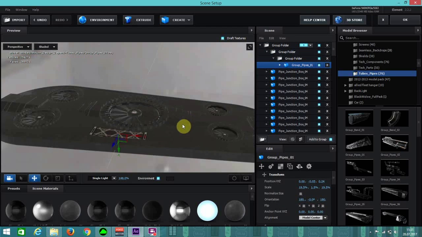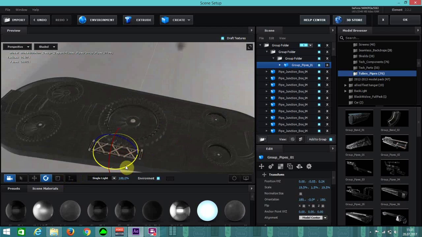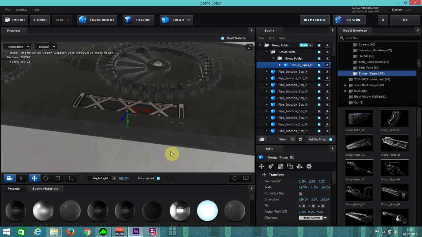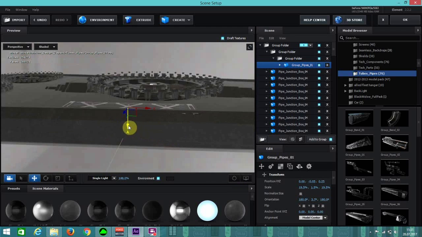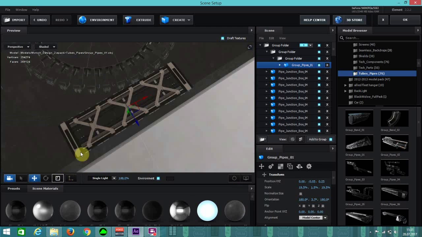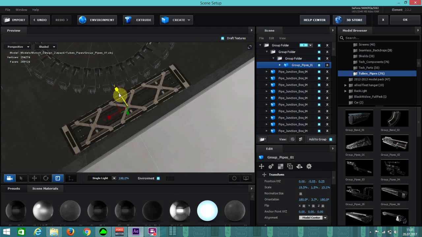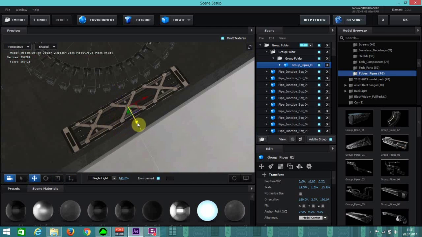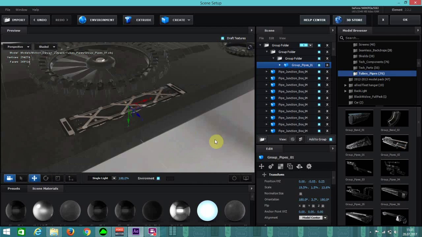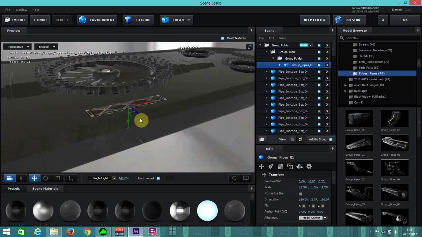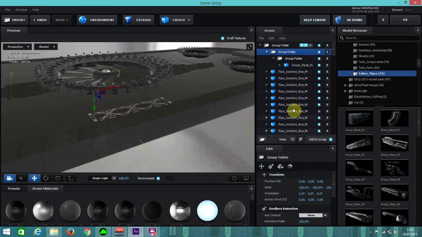Now what you want to do is, let me rotate this one first a little bit, like so, move it out, and maybe I want to decrease the side thickness or the width, like so. Scale it maybe down, bring it out here. And the reason I want to add these two group folders is because we want to do some group symmetry.